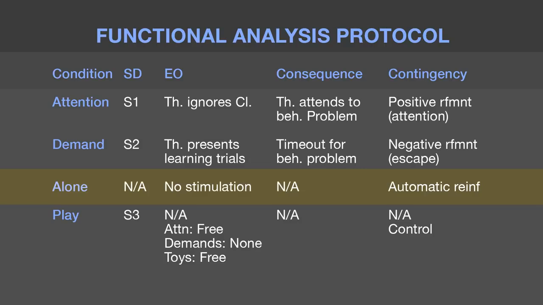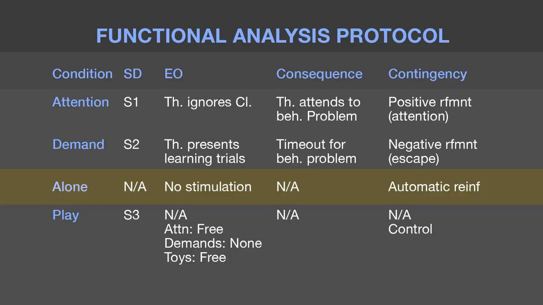And so we observe behavior when absolutely nothing is happening. If it continues to occur, then it's unlikely that it would have been maintained by, let's say, contingent attention, because no attention was ever available. It's unlikely to have been maintained by escape from task demands, because they're not available either. And so to the extent that it's a learned, motivated behavior, it probably was maintained by its own reinforcers. And so that's sort of like a rule-out test condition.